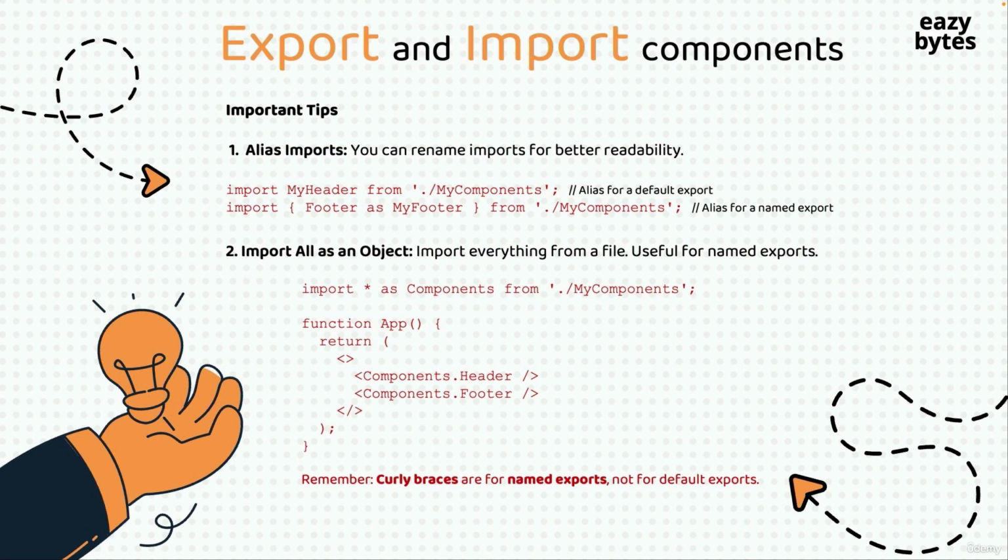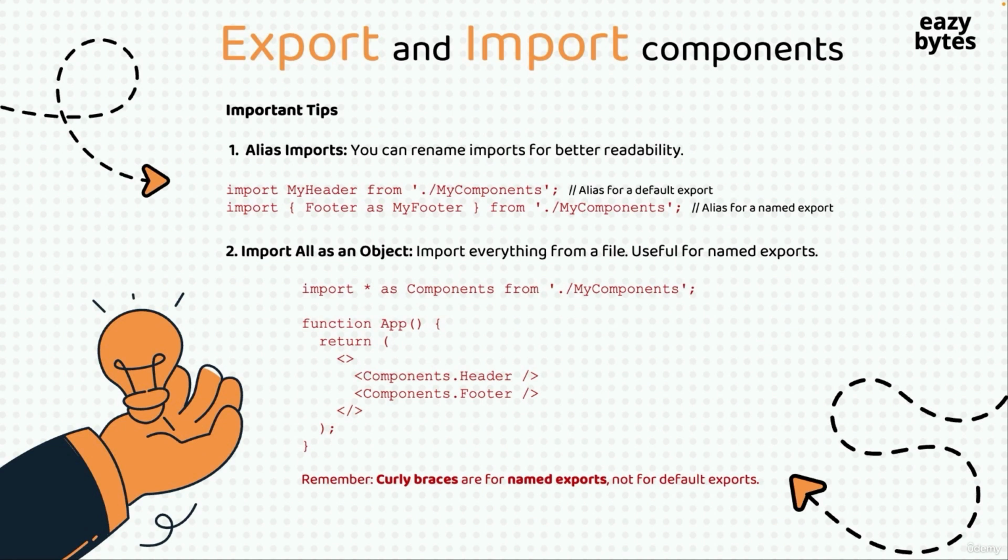Whereas coming to the named exports, to provide aliases for the named exports, you need to use curly braces as usual. Apart from curly braces, first you need to mention the actual component or function name inside the other file, followed by the alias name that you are trying to use. And in between this actual component name and alias component name, you need to use this as keyword.